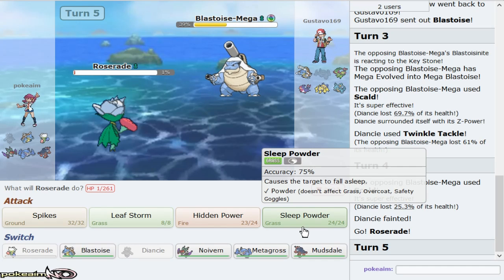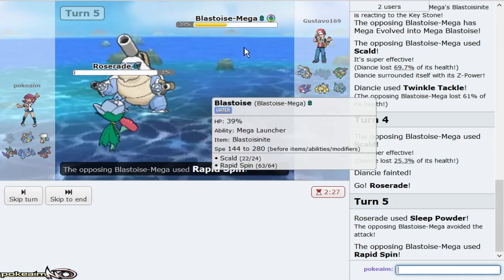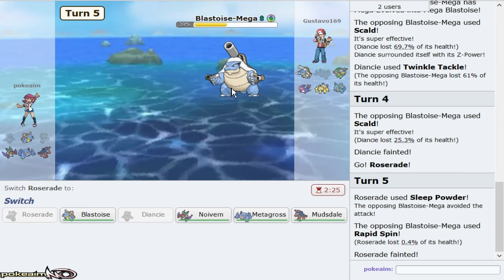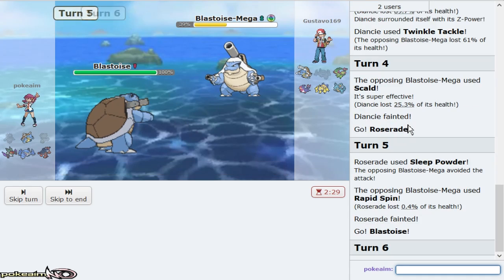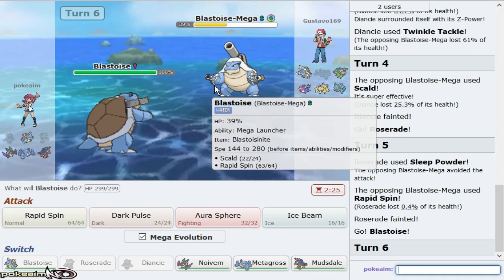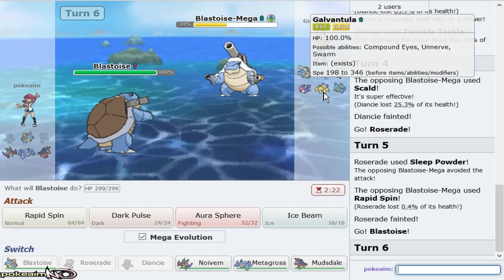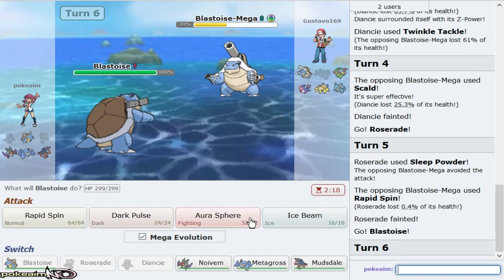Actually, I'm gonna attempt to sleep out of here. That move sucks! That move sucks. Basically, it wouldn't have guaranteed, but it meant I could have gotten a spike up. And that would have been nice for obviously breaking that thing's sash. But I mean, I'm still pretty good here.